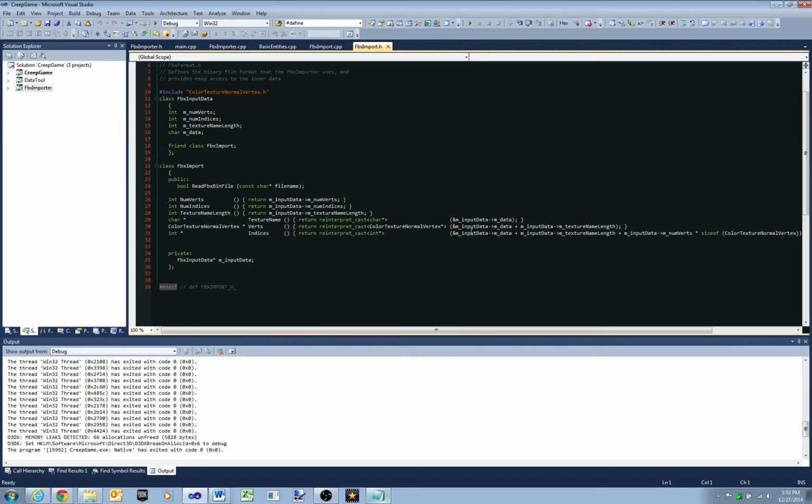Basically the way we get the verts is we say, okay, look at the data, offset yourself past the name itself, and that will be all the vertex data, and here's the kind of stuff it will be. It'll be a whole bunch of these vertex structures. So basically an array of those vertex structures. And then when you want the indices, basically it's find the data, go past the name, go past all the verts, and that'll be the indice data. So what we've done is read the entire file into a structure that can just grab any part of it that it needs without any processing. Just simply reading it into memory.